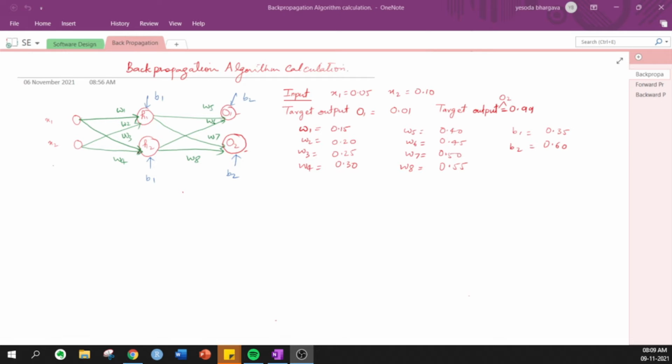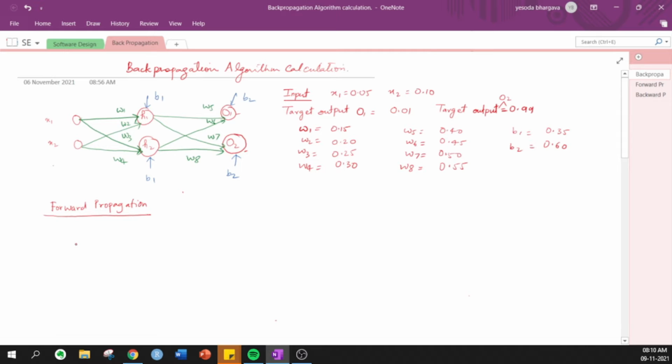All right. Before we talk about backpropagation, there is something called forward propagation. What happens in forward propagation is that the inputs and weights propagate forward in the neural network. So this is the hidden layer. This particular neural network has two hidden neurons in one hidden layer and two outputs. When we talk about forward propagation, the information from these neurons passes on towards the hidden layer, and then it passes on to the output layer. This is how the information is propagated in a forward manner.